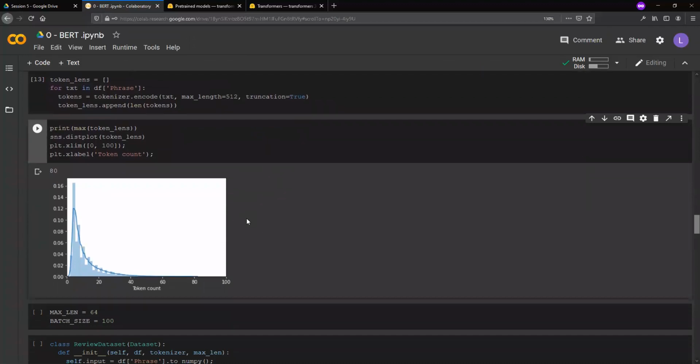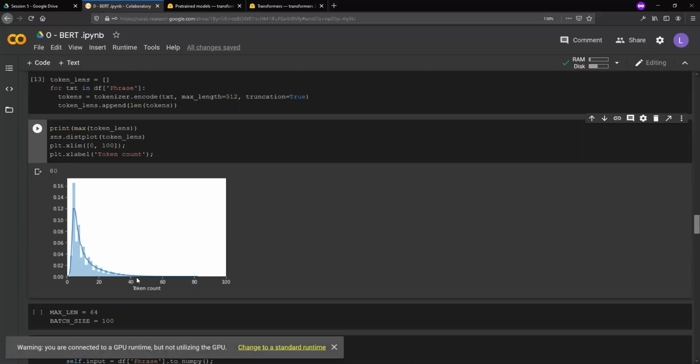This just provides the distribution of our token count. Our max token length is actually 80. However, we see that not a lot of our phrases reach up to that point.